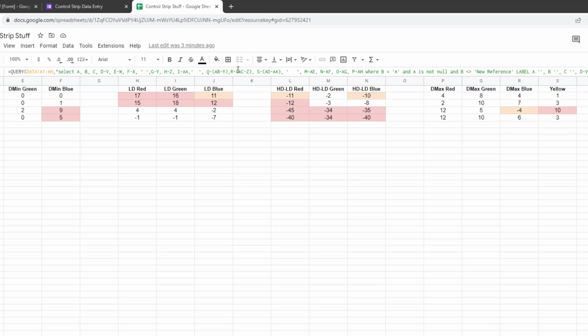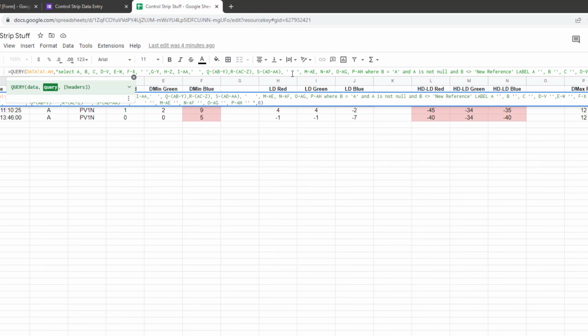I have to do some additional work: I have to subtract HDLD for the reference and then subtract that from my reading that's on the other sheet. And then in here, after I do all the selects, I'm saying where column B is equal to A, because this is sheet A for machine A. And if I change that to B, then it'll be the same as what this sheet is.